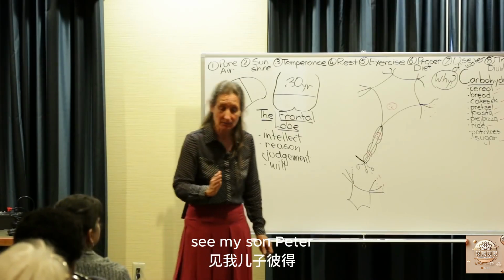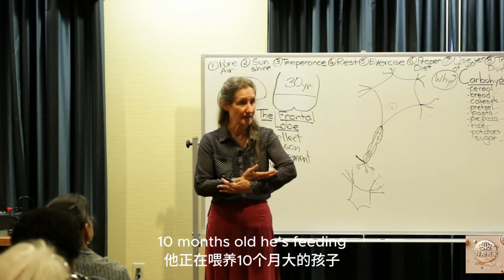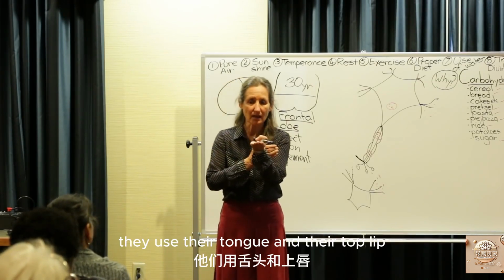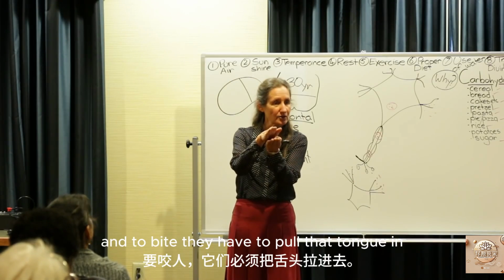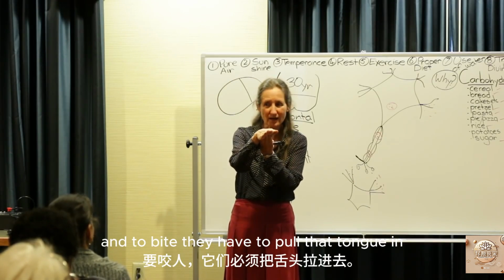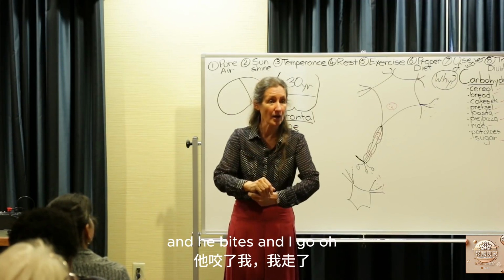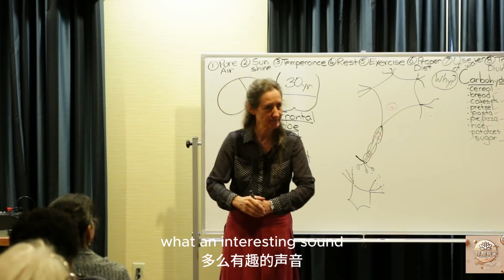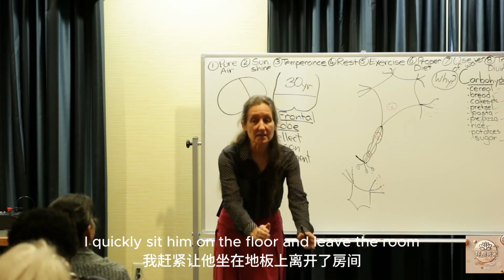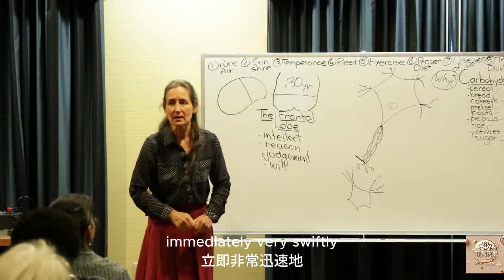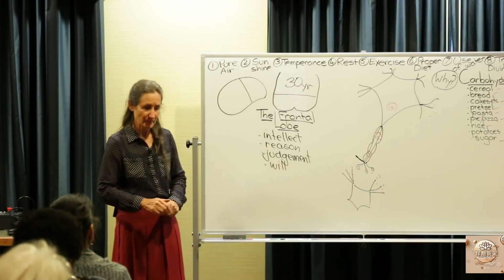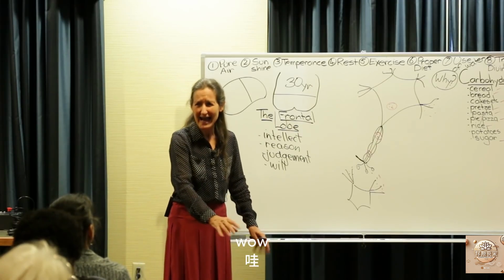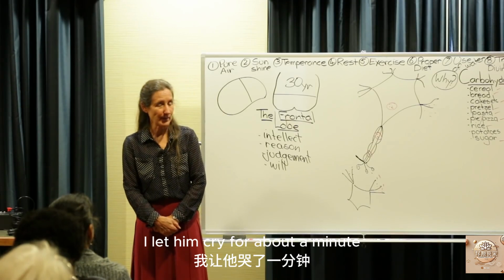See, my son Peter, 10 months old, he's feeding. He's just got some teeth. He stops sucking because when they suck, they use their tongue and their top lip. And to bite, they have to pull that tongue in. And he bites, and I go, ow! Baby thinks, oh, what an interesting sound. I quickly sit him on the floor and leave the room immediately, very swiftly. What does he do? He hasn't even had half a feed yet. Wah! I let him cry for about a minute.